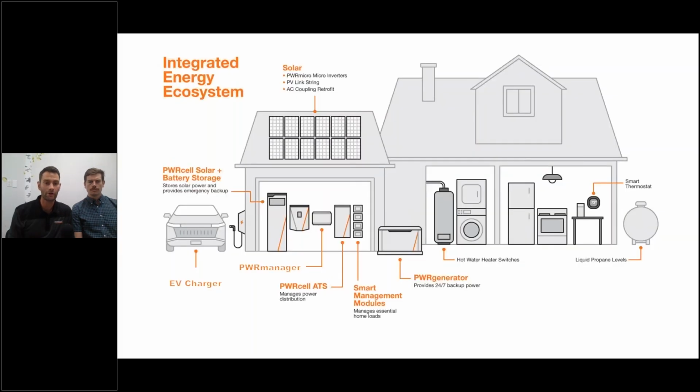Now we're going to talk about the PowerCell ecosystem. We're really going to focus on the PowerCell piece, but I want you to take a look here at how integrated Generac is getting into the home, where it's not just the inverter energy storage, our optimization on the roof and microinverters, which we're going to discuss. We're launching DC generators. We acquired a company called Apricity, which gives us access to a hot water heater switch, which we can also enroll in virtual power plant programs.